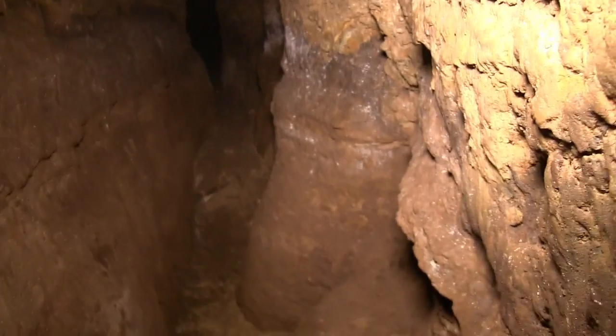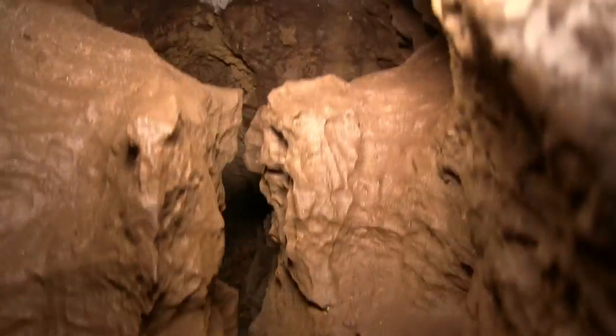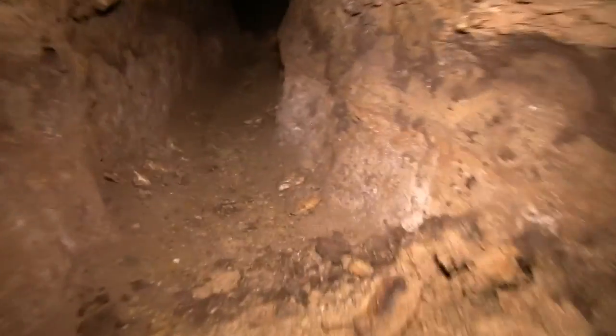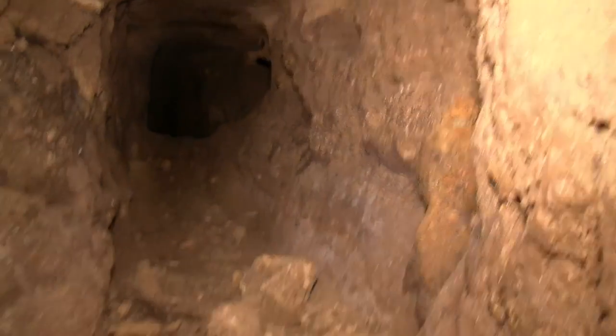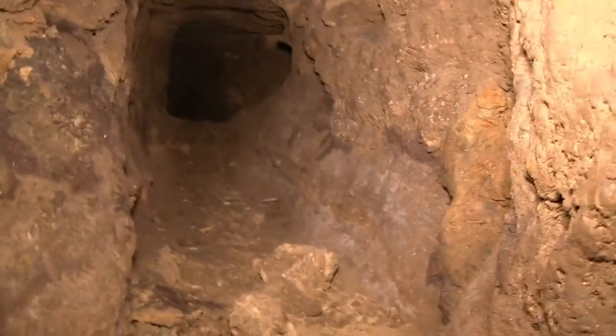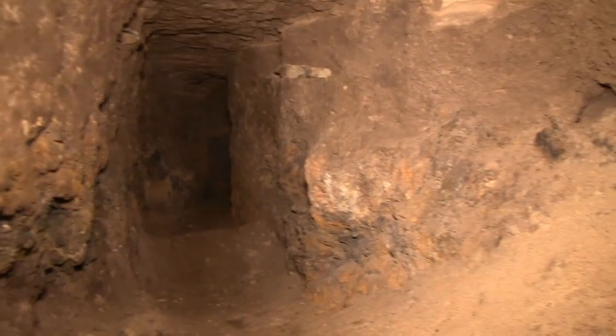In a lot of caves you expect it to open up at some point, but the further back I went it just didn't go to any big rooms — just more tiny crevices to crawl into and very muddy. From here on it's going to be a crawl, and I decided I did not want to be a piece of mud. If you're going caving, go with somebody, and bring extra clothes — I did not bring extra clothes this particular day and I was covered. There are animal bones on the path back, so something has been through here.